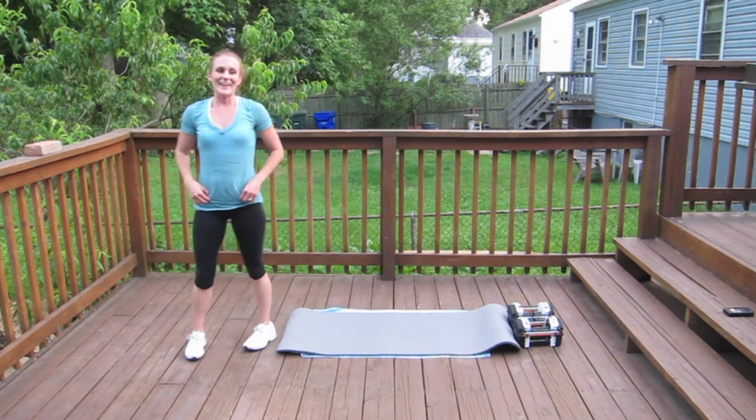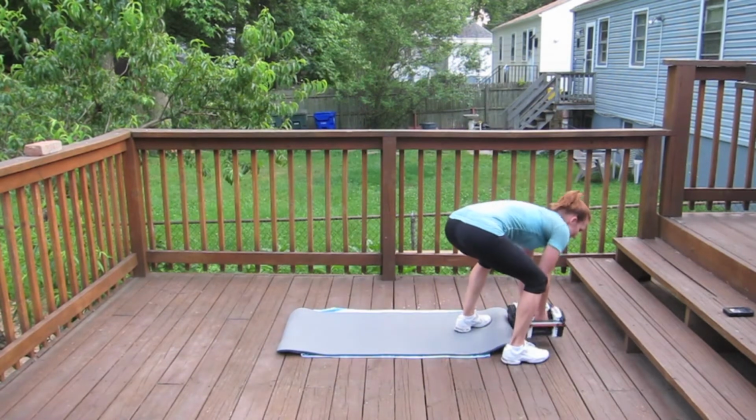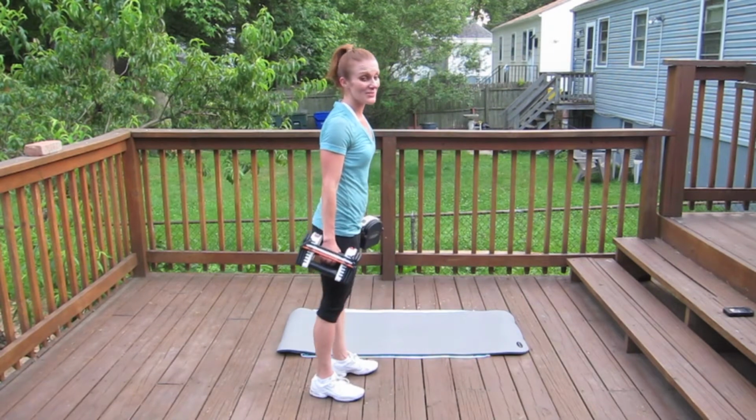One. Awesome. Grab your weights. Get in that lunge. Come on, we can do this.